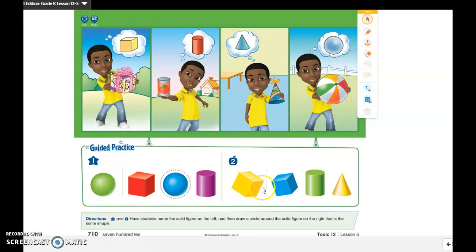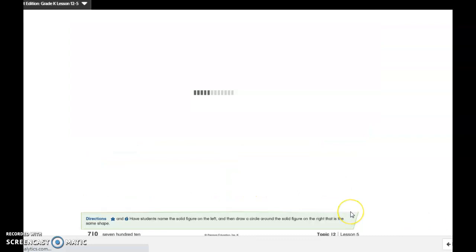Okay, so for the first set, we're just going to match which color matches. So we have our green sphere. Which one matches our green sphere? It's done for you. The blue one matches. Good. Now look at the number 2. We have our next set. Okay, we have a yellow cube. What color matches that yellow cube? The same shape, the same figure. Is it blue, green, or yellow that matches? The blue one is a match. Yes, good. All right, let's go take a look at some other samples.